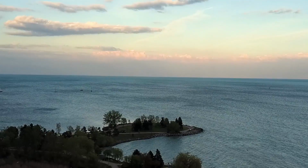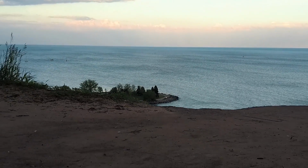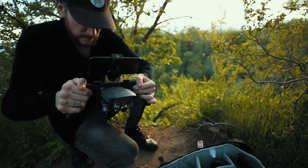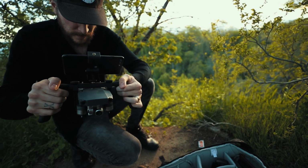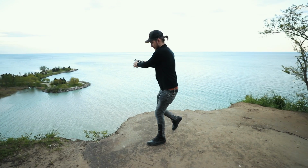But under this slip here, there's a little switch where the micro SD card goes in, in the Mavic anyway. And there's a little switch that says Wi-Fi or RC. And if you're using the remote, you've got it on RC, you gotta flip it over to Wi-Fi, and then you can use the Mavic with just the app, the DJI Go 4 app, and you're all set.